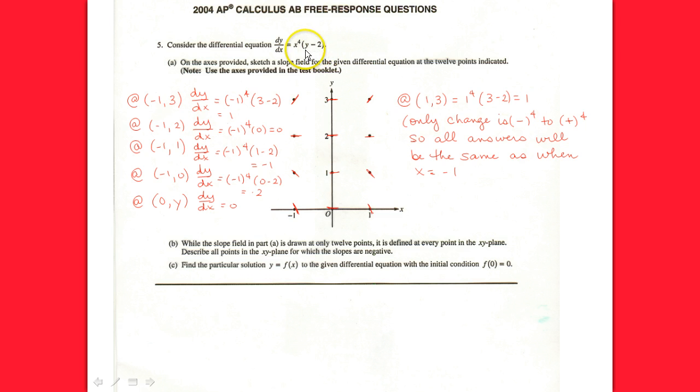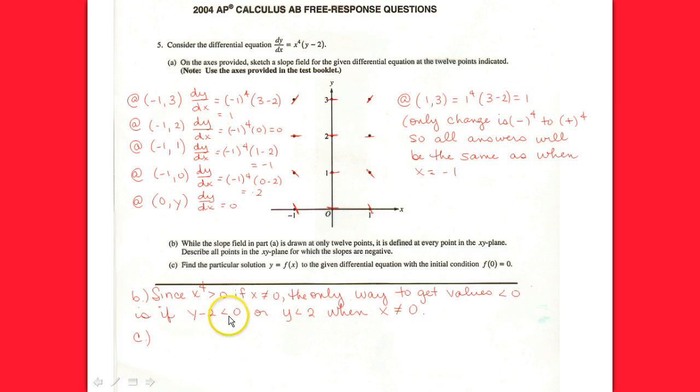It's going to have to be wherever y minus 2 is negative. So I can just say, okay, where is y minus 2 negative? Where is it less than 0? Add 2 to both sides, and I'll get y is less than 2. I can verify that on my graph over here because I can see where y is less than 2. Yeah, these slopes are negative. These slopes are negative. These slopes are not negative.